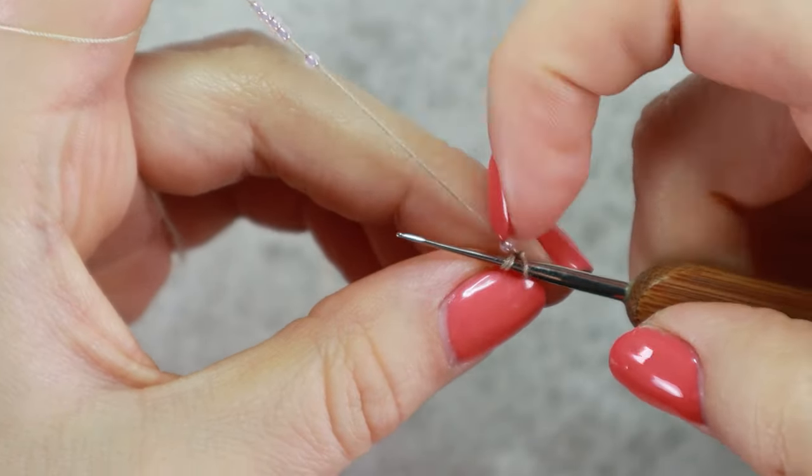So this is how I crochet the bead into a separate loop, and in the next loop I will increase, that is, I will crochet 2 beads into 1 loop. 1 bead, and I insert the hook into the same loop, and I crochet another bead.